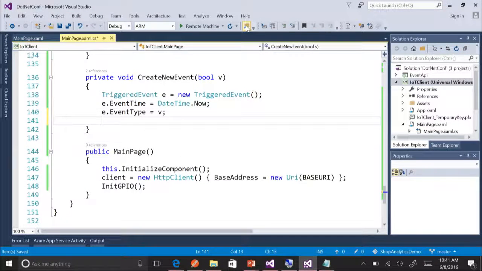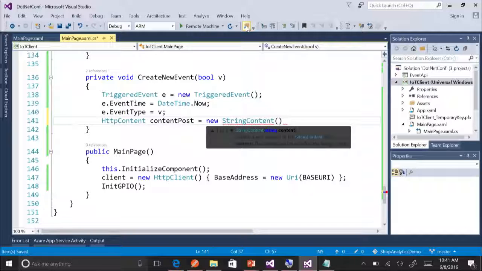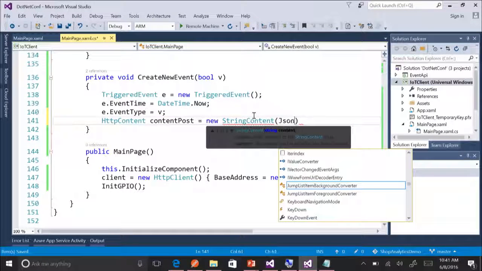The next thing I want to do is create the HTTP content to send to my Azure endpoint. So I'll call this content post because it's the content I'm going to post. And I'll create new string content. First thing I want to do is actually send the content. So string content is going to be the serialization of my object. JSON convert.